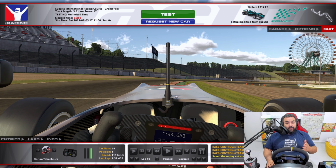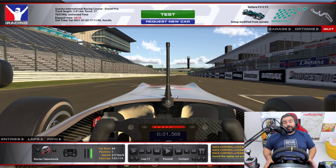And staying on the inside here the whole way through, take a nice short route, that's an extra half a tenth. That will give us a 151.115.